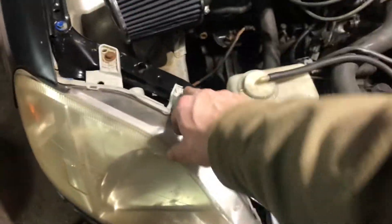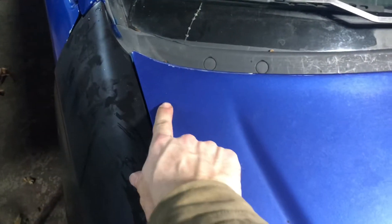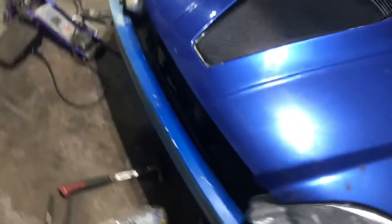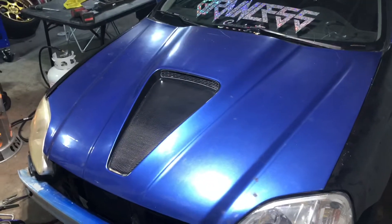I've got the newer headlights in. That tab's broken, but I didn't do it. And when I lay the hood down, that's way off — I can visibly see it right there. So I'm going to have to slot the hood latch piece right there. This side is not looking too bad; I might need to slot it just a touch to get that over. Other than that, I think I'm going to end it for the night.